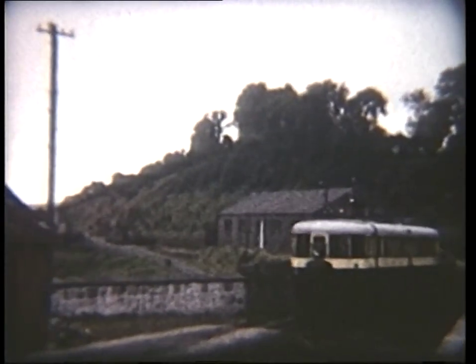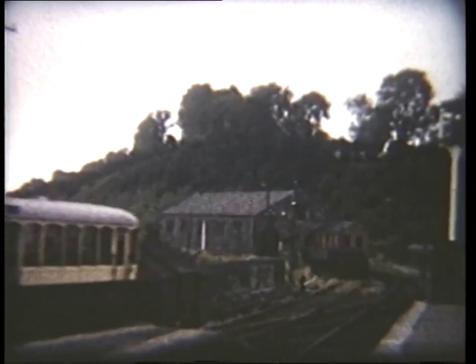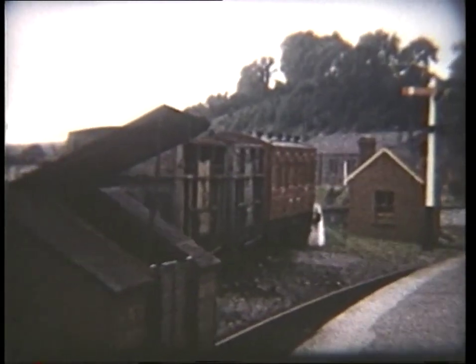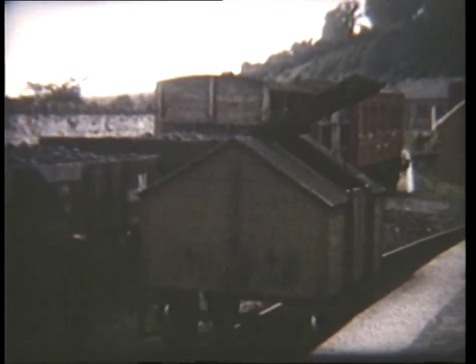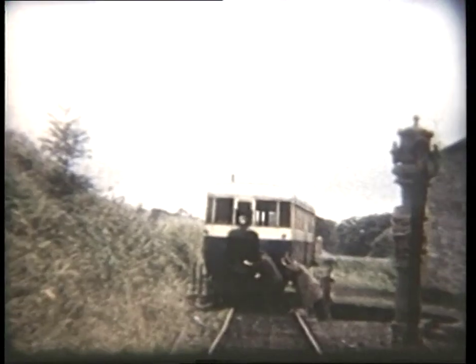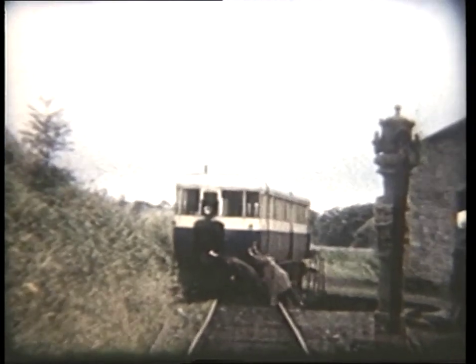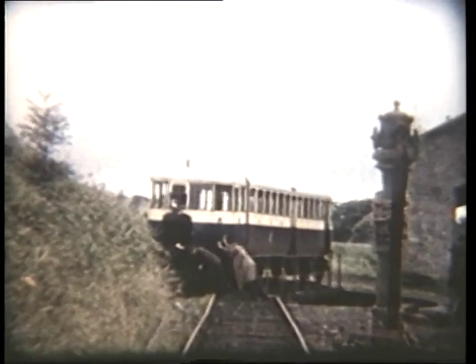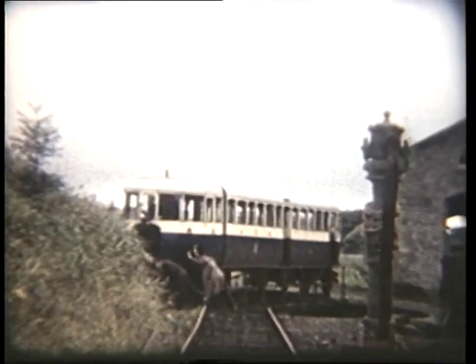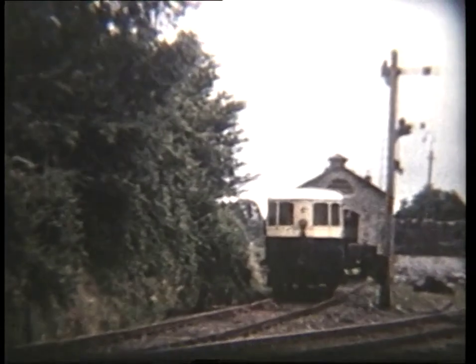Railcar C1, arriving at Cavan on a service from Clones, was built in 1934. It is hauling one of the light trailers used for luggage and parcels, so light in fact that it can be manually shunted while the unit goes to the turntable. The railcar's 96 horsepower Gardner diesel engine is in the front driving compartment, which is articulated from the passenger saloon. Like the rail bus seen earlier, the vehicle can be driven from one end only and has to be turned before it can return to Clones.